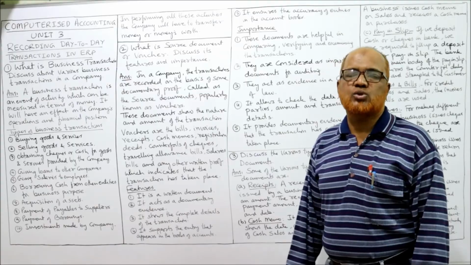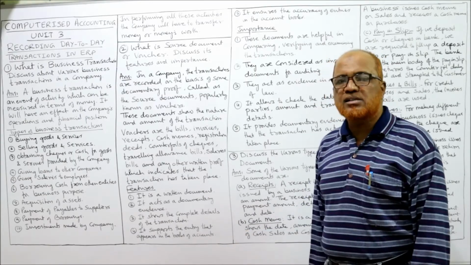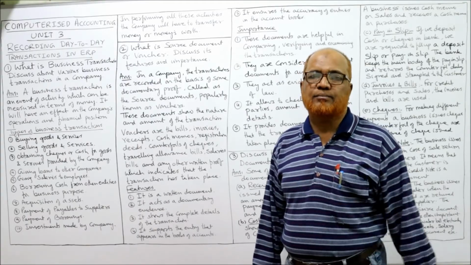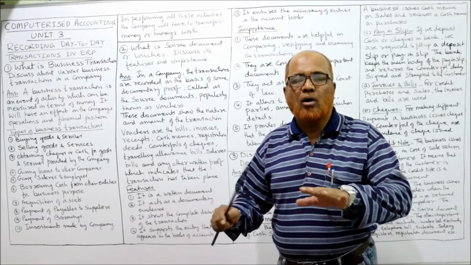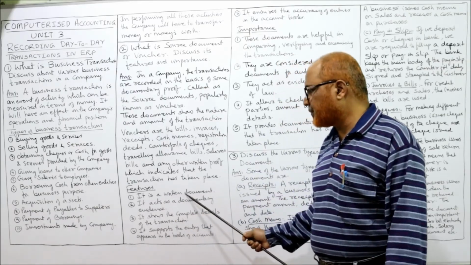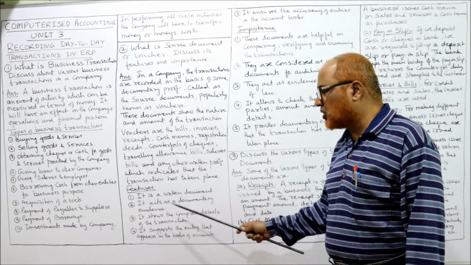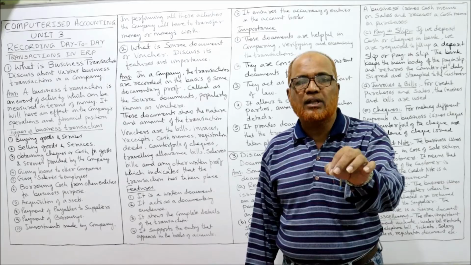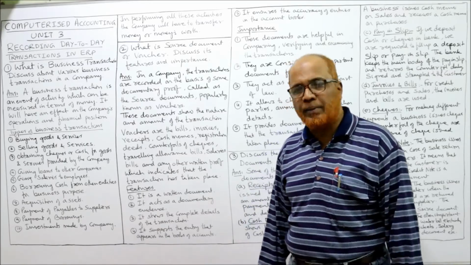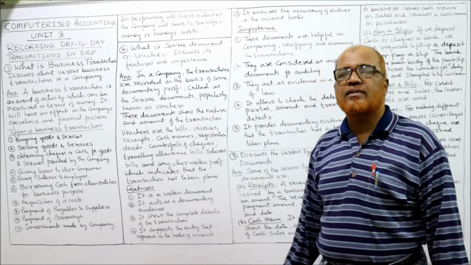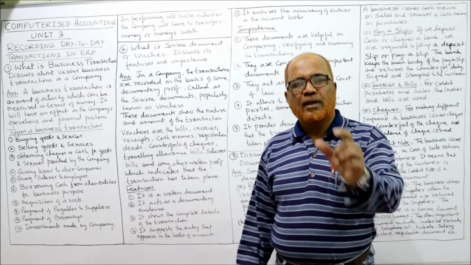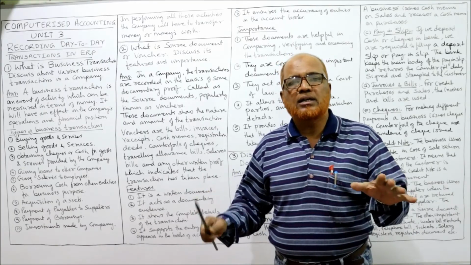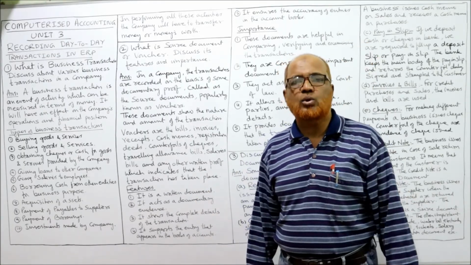Now what are the features of this source document? The first feature, it is in writing form. Every documentary proof should be in writing. So all the vouchers, all the source documents will be written documents. Next, it acts as a documentary evidence. It's a proof. Every source document is a proof that this transaction had taken place. Thirdly, it shows the complete detail of the transaction, the nature of the transaction, the amount of the transaction, the date of the transaction. All the details are specified in this source document.